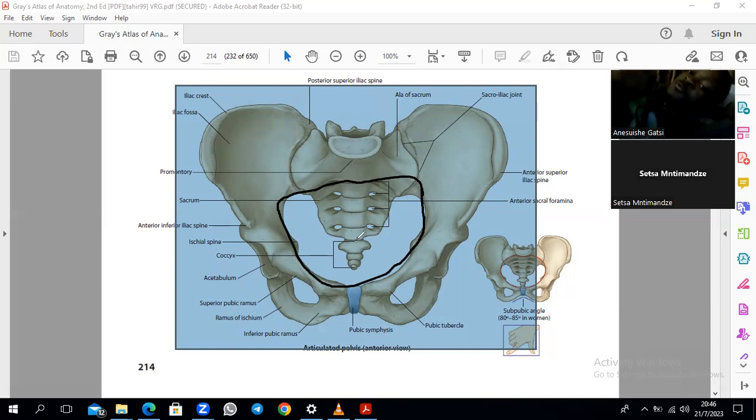Basically, the false pelvis will be continuous with the abdomen. Right? When you do the abdomen, the false pelvis will be continuous with the abdomen, such that the boundary posteriorly is the lower lumbar vertebra, because the inlet is at S1 level. So if you're saying above, that means we're now going to the lumbar vertebra. Right?